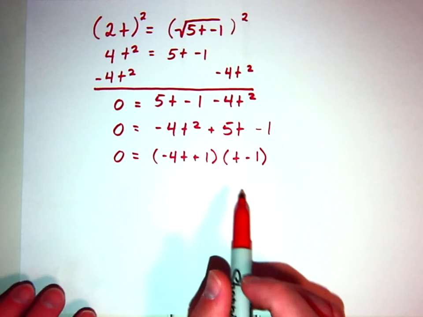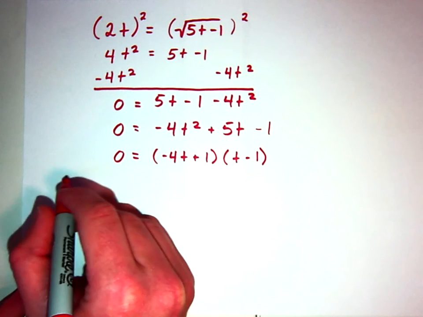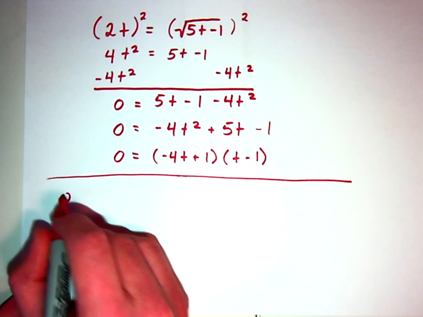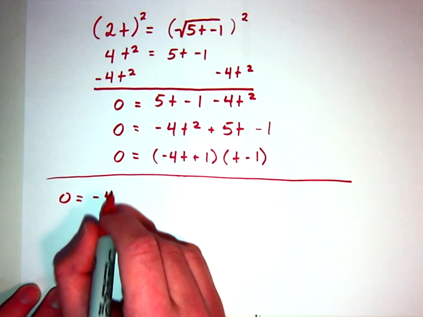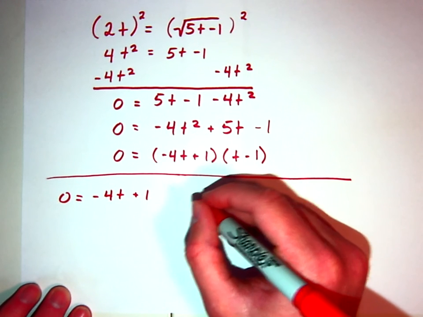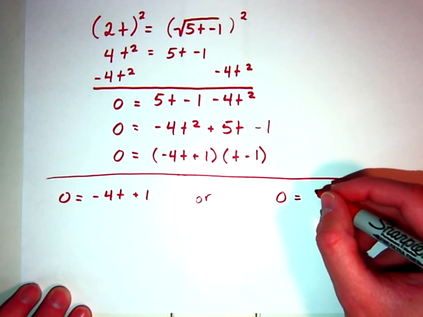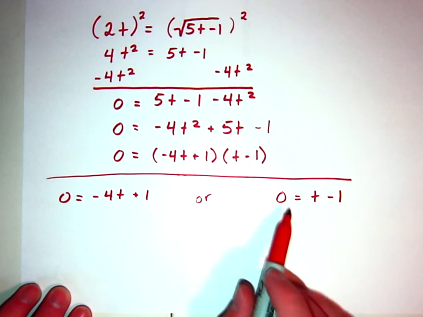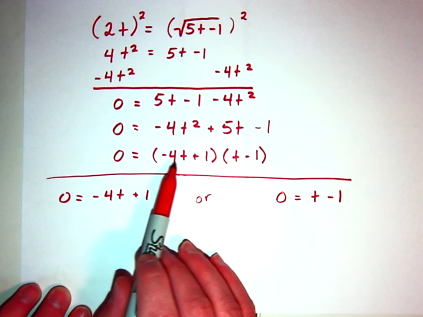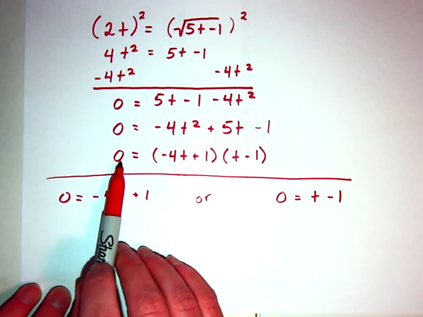And how we can do that is we can simply say, well, I'm going to take this expression, and I'm going to create an equation. I'm going to put a big line to show we're doing kind of something different. And I've got 0 equals negative 4t plus 1. Or it could be when 0 is equal to t minus 1. So, in either of these situations, if whatever is there equals 0, or if whatever is in this set of parenthesis equals 0, then it will make our equation true.